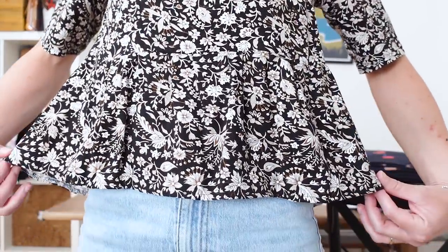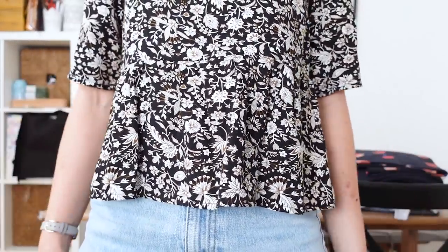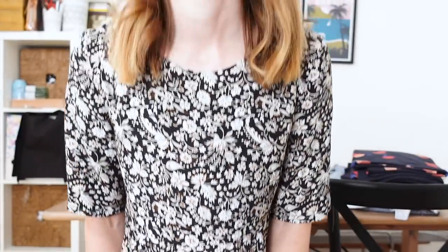But just before I get started, I'll tell you what I'm wearing today. I'm wearing a Tilly and the Buttons Indigo top hack. You may remember this fabric — this was an Indigo dress I made a good couple of years ago. I really loved it at the time but then I just never wore it, and I think it was because something about the length and the frill I'd added just wasn't quite right. So I decided to hack the bottom off and make it into a short peplum style top. I'll just stand up and show you — it's actually quite short.